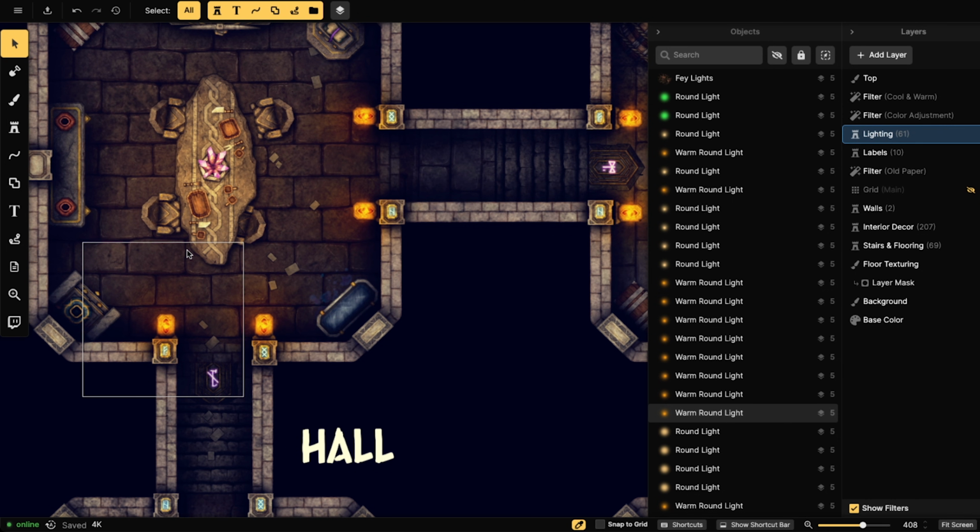It was part of a larger manor house with a bunch of other rooms. That was the longest I think I've ever taken. Some of them might take longer.